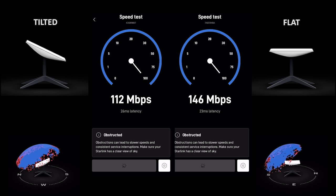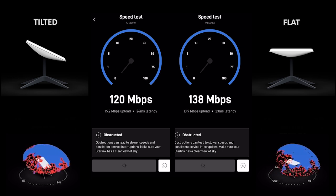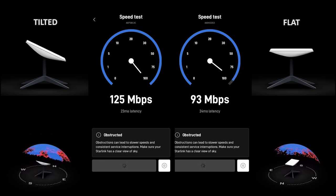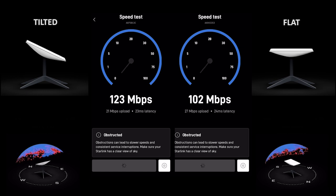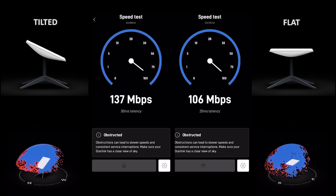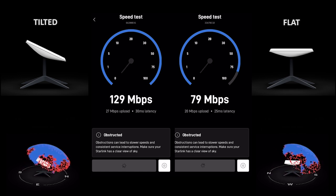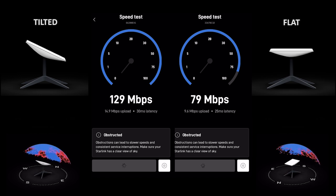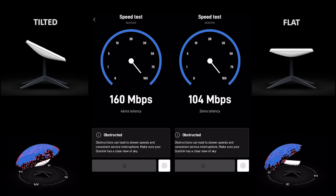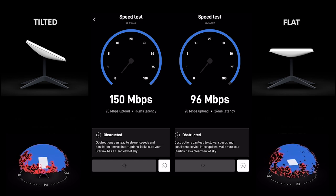What we're looking at here is a screen I made, trying to get as much data into it as possible. The left half of the screen is for when the Starlink is tilted and the right half is for when it's flat. On the left side at the bottom you can see the Starlink is tilted and you can see the rotation of the sky it's looking at as it goes around. On the right-hand side you can see the rotation with the Starlink that's flat. One thing I noticed is that when you switch from tilted to flat, the compass reverses — northeast and southwest are opposite on each side. And if you tilt it, untilt it, and tilt it again, it keeps reversing the compass. I don't know why it does that, but you can tell by the view of the sky that the direction is correct.